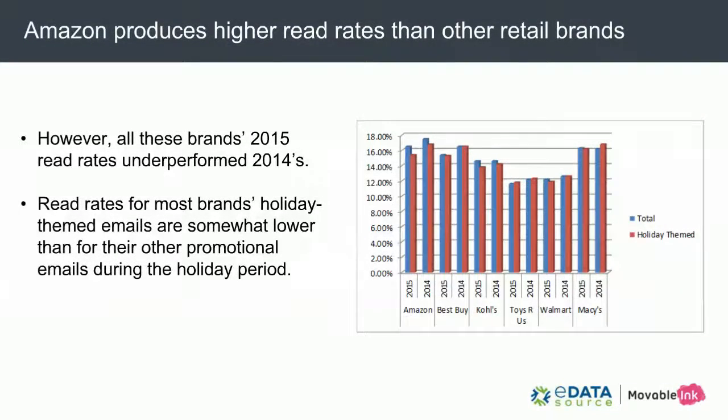If you compare read rates, that's what we call open rates, across these same brands, Amazon has the highest overall read rates, although in general, year over year, read rates have declined somewhat, and read rates for holiday-themed emails are a little lower than for other emails running during that same period.